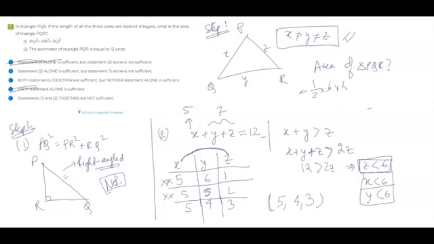Now once I have my lengths, you can see this 3 4 5 is basically a right angle triangle, and since this is a right angle triangle, you can very easily find out the area of this triangle. Again, we don't need to do it, we just need to come up with the inference that it is possible to get the answer. So statement 2 alone is sufficient to answer the question, and hence the correct answer will be option B.